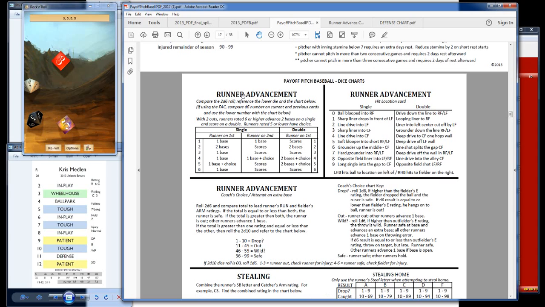Now, with that said, again, I don't have any problems with these charts because Payoff Pitch is meant to be played fast and quick. Look at a chart, roll the dice. Look at a chart, roll the dice, move on to the next guy. And you can get a game done really, really quickly with the cards and dice version. I'm just trying to incorporate that on the computer, which takes a little bit more time, and it's a little bit harder to implement a decent and satisfying game style, I guess is the best way to phrase that.